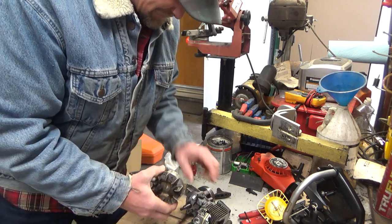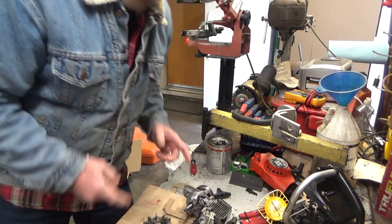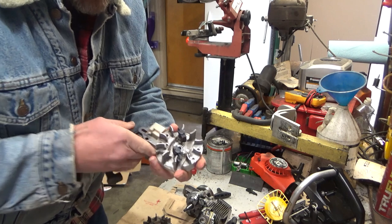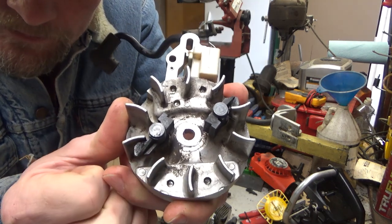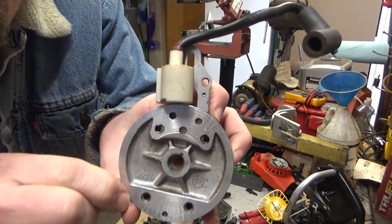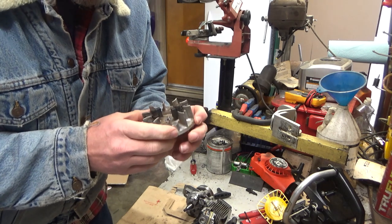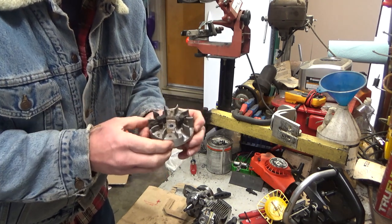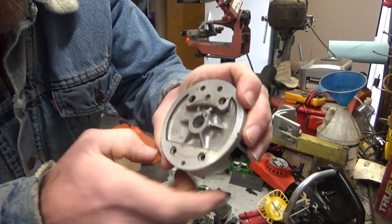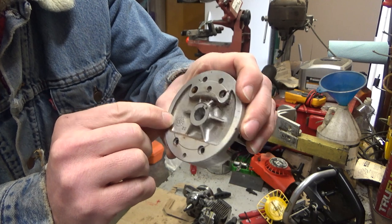This is the ultimate of small sample sizes, so I'm going to pass on the information I have, with the caveat that two saws is not enough to say for certain what's going on here. But what I can tell you, this flywheel has a casting number of 30, right there, and it has that same McCulloch and 30 on the back. This one that's associated with the black coil, which is an SEM, so that should be a Walbro coil, has a 22 there, and then a 22 on the back. And if I read that date right, I want to say 1989. I don't know.